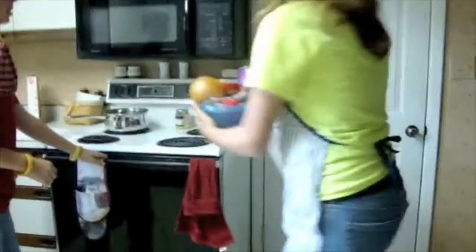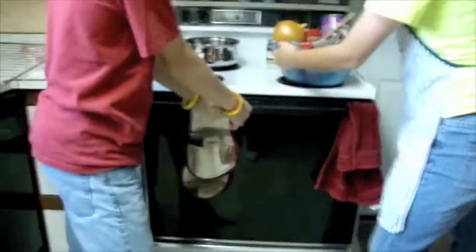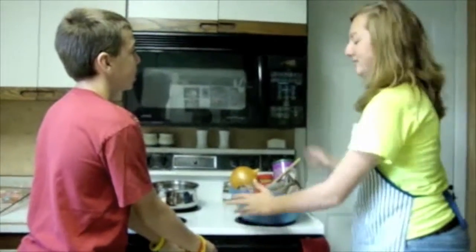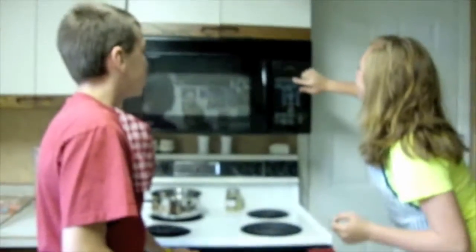Okay, now we mix this all together and we put it in the oven. Oh, in the oven. For exactly 14 minutes and 3 seconds. Open up the oven. Put it in there. Press timer. When it comes out, it will be delicious.